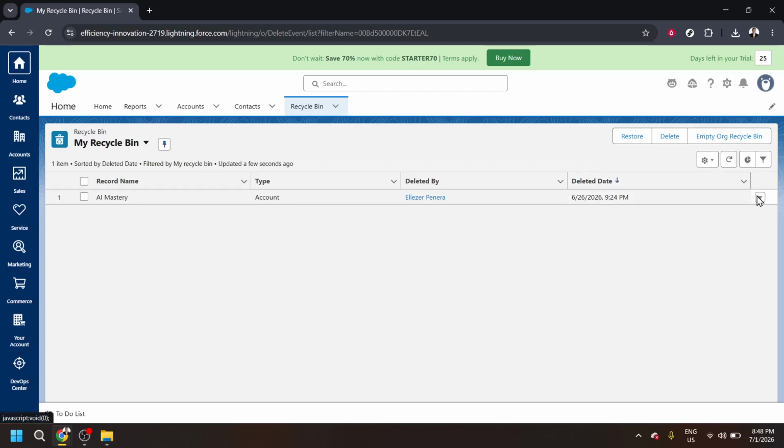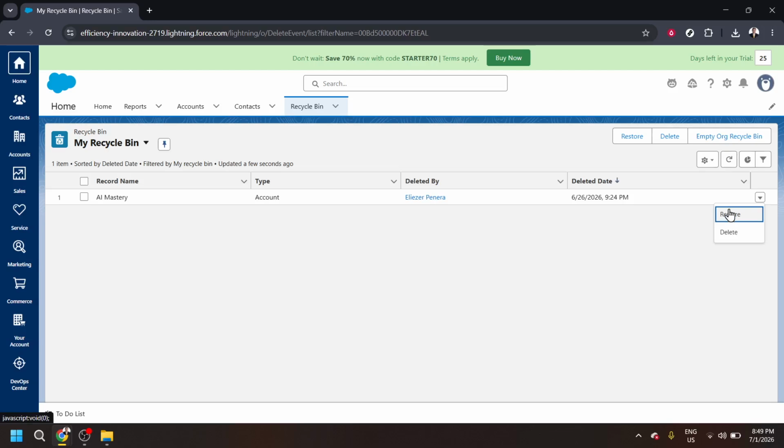Once you find them, look all the way to the right side of that row. You will see a small drop-down arrow, usually a little down-facing triangle or a gear icon. Click on that. A small menu will pop up. It gives you a couple of options. One of them might say Undelete or Restore. But here is the thing. In the newer Salesforce Lightning interface, the option is often worded differently. So now that you have that drop-down menu open, look for the option that says Restore. That is your golden ticket. Go ahead and click on it.